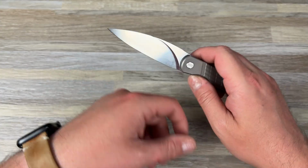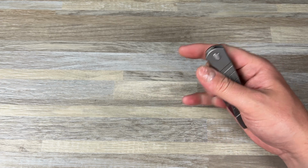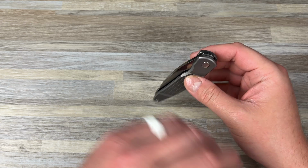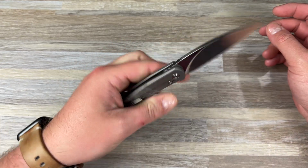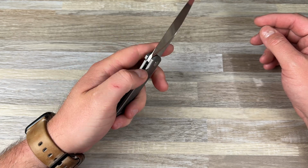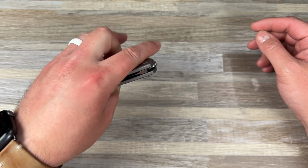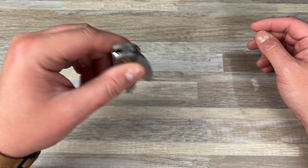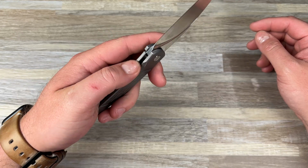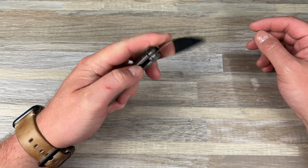And when I unboxed this, I was not blown away immediately. I kind of was disappointed in it, but I'll be honest, the more I've handled it and fidgeted with it, the more I like it. Now, left-handed, it is not great, because I want to reverse flick it, and you have to be on this clip to do that. It's not the end of the world, it's not even that hard, but I just prefer knives I can pick up and flick pretty easy, right? It is a frame lock, obviously.